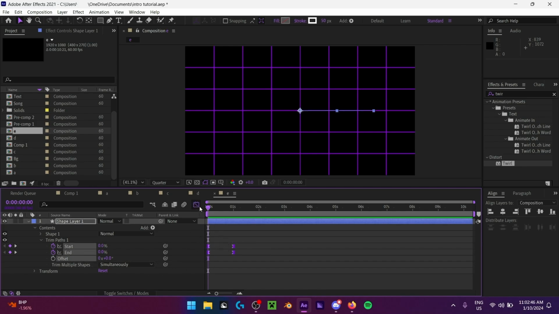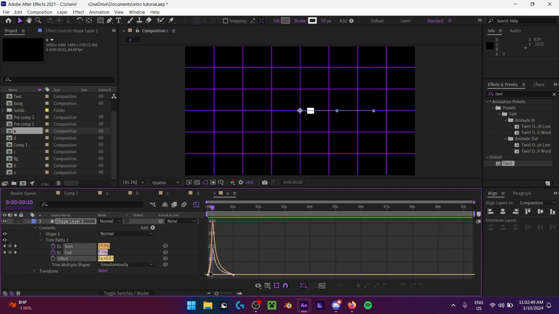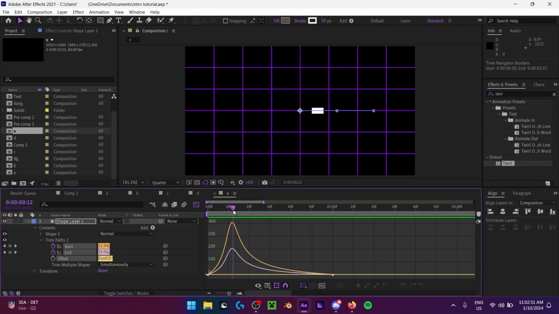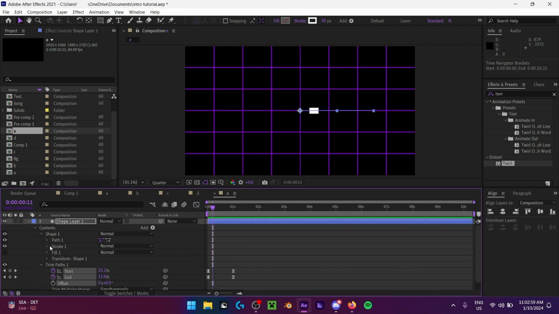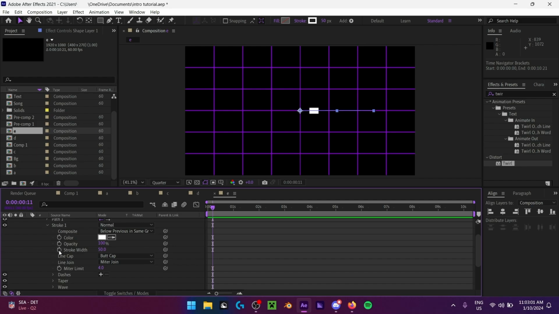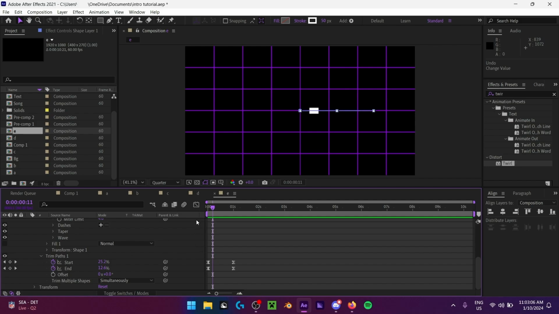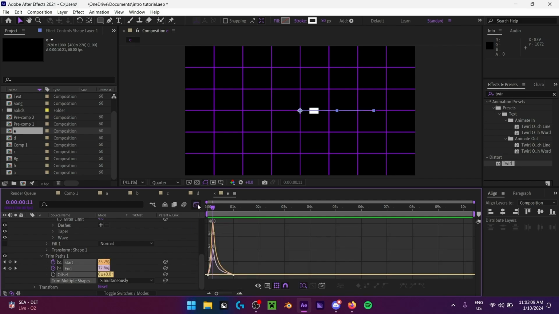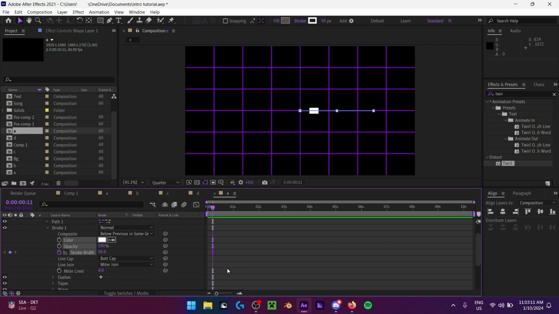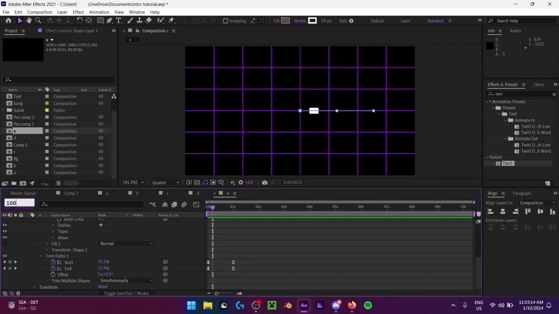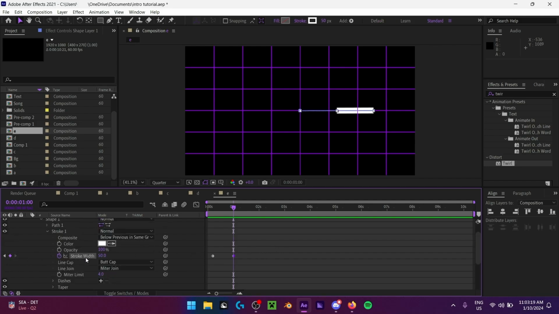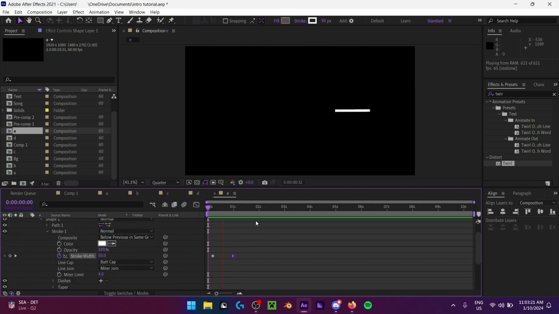So we select all of these. Where it peaks over here is where you want to make the stroke go down. So you go down to here, shape, then stroke, and then stroke width, which will basically just reduce the width. So you start right where the peak of these are, and then you add a keyframe there. You go to the end over here, and then you press on the keyframe, and then you make it 0. So now you get that.